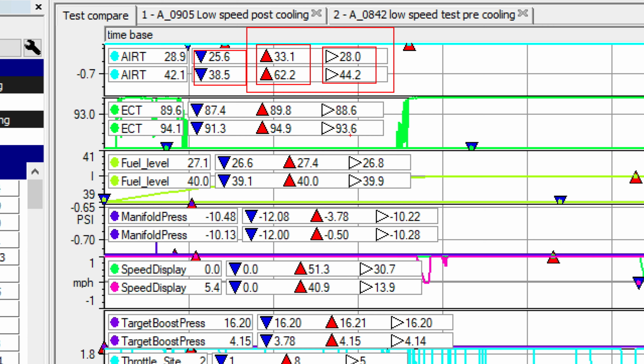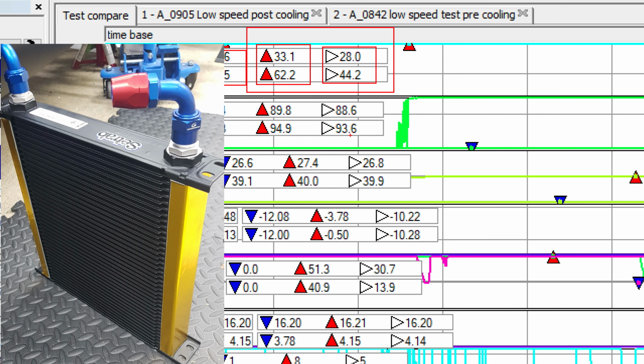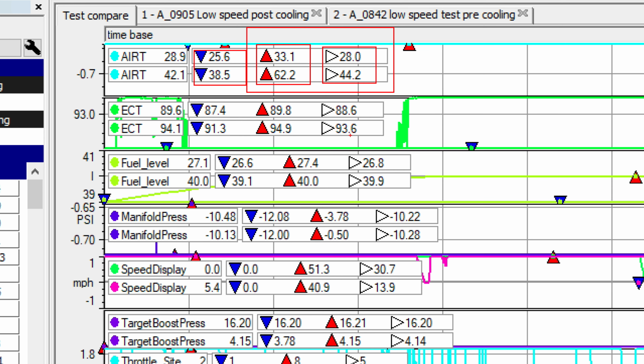But the way to look at this is, if I can lower coolant temperatures by almost 6%, then that's good for me because I want to get below 100 on track. So 6% would actually give me that, I'll be below 100 degrees on track, assuming I did nothing else. The oil cooler would make a huge difference here, I believe, and the oil cooler has not been installed yet. So the intake temperature is definitely the biggest improvement, whereas for the actual engine temperature there's a bit of improvement, but not a massive improvement.